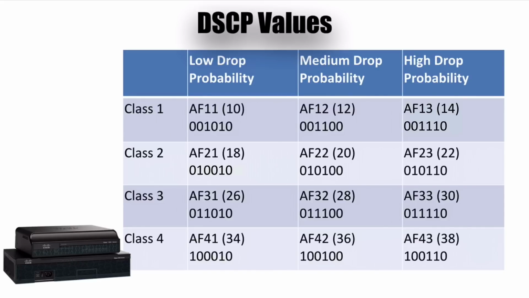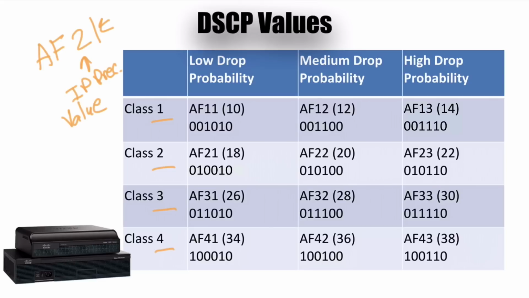And notice that the assured forwarding values that we see here are written like this. We have AF for assured forwarding, and then we have a couple of numbers like 2, 1 as an example. That's the way we write an assured forwarding value. Now let's take a look at this first number, the 2. The 2 tells us the class of this assured forwarding value. Notice that we have 4 classes, 1, 2, 3, 4. What does the class mean? The class is the IP precedence equivalent value. In other words, if a packet with a value of AF21 went into a router that only understood IP precedence, that router would see this packet as having an IP precedence of 2. The first digit is the IP precedence equivalent value.